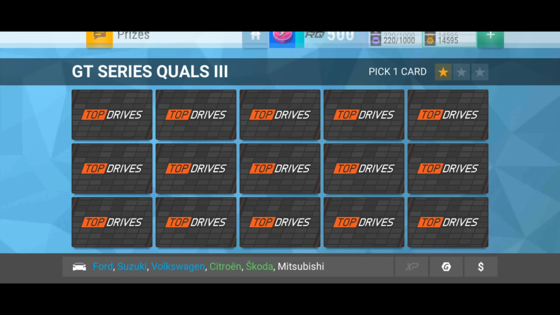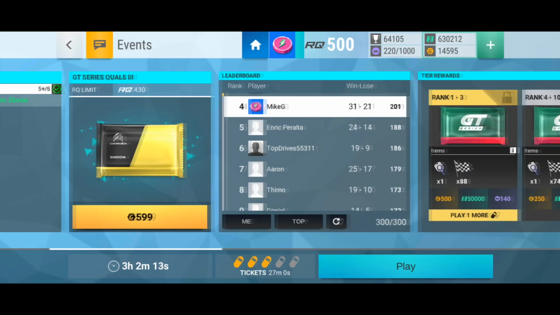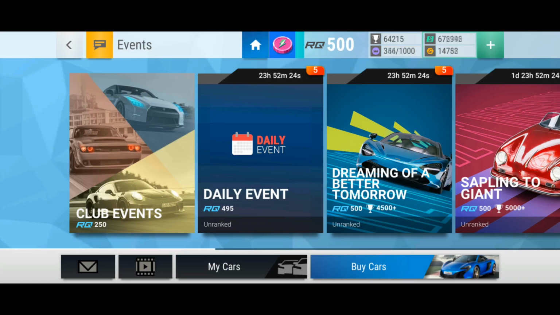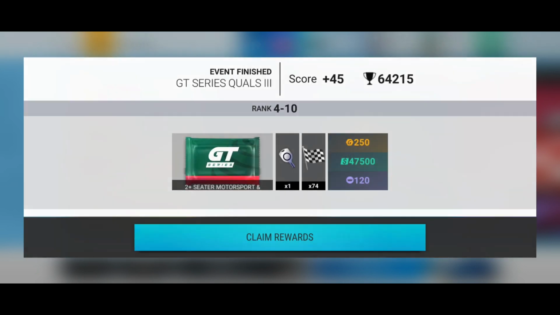I can't stress enough, I'm not staying up here. The majority of the hands in the top 10 can easily beat me if they put the cars on the right tracks. Okay, we're back with the results. I got tier 2. It's a good result. I snuck in at 8th, I think. Let's see what the pack gives us.